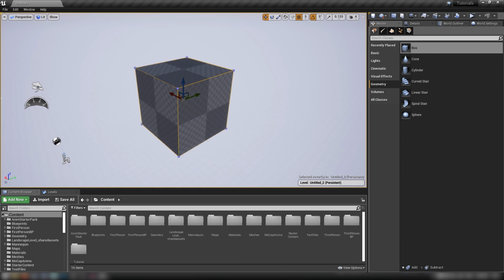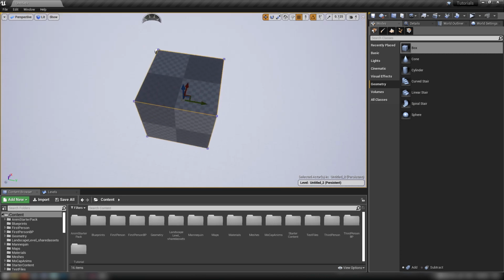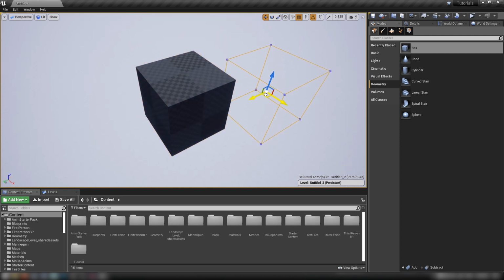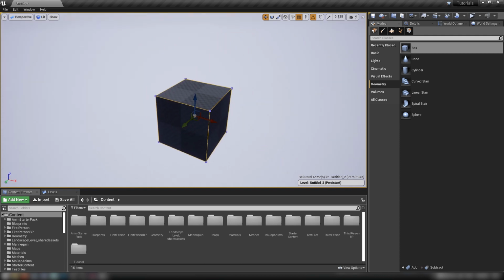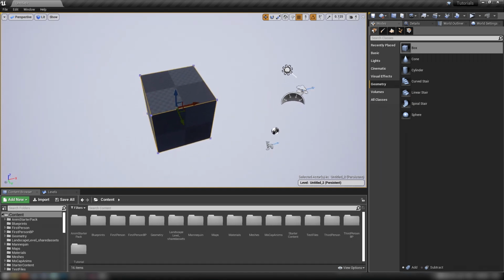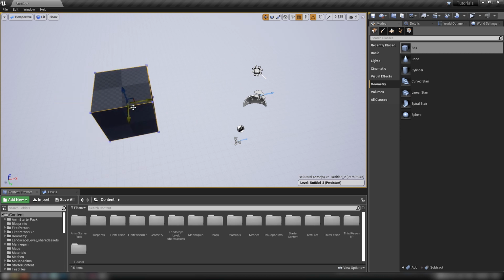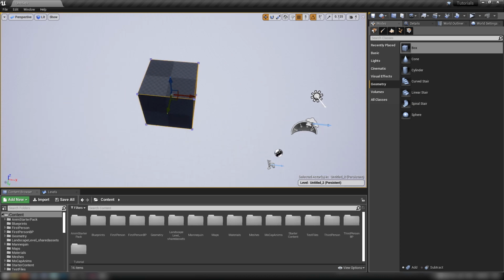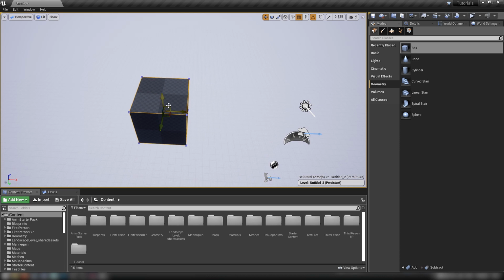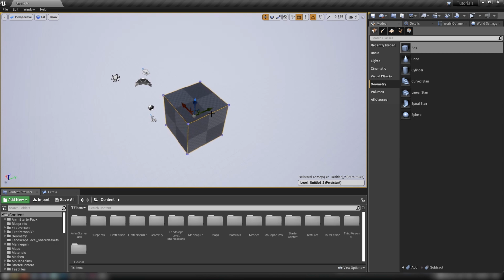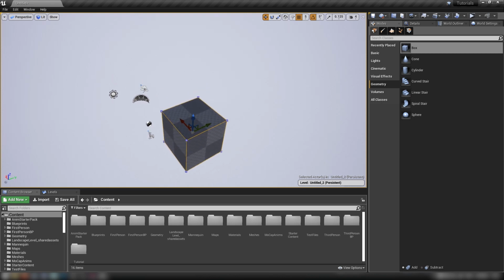So as you can see, it's just 8 points, some edges, and it generates faces in between those points. If we move around this box, you can see the box itself doesn't move, it just moves the points and then regenerates the faces when you let go. This is good because it allows you to very quickly block out a level, hence the name, and have a look at how the lighting is going to interact with it and get a feel for the shapes and the scales and that kind of thing. And you can experiment with different level designs and all of that sort of old school good stuff.